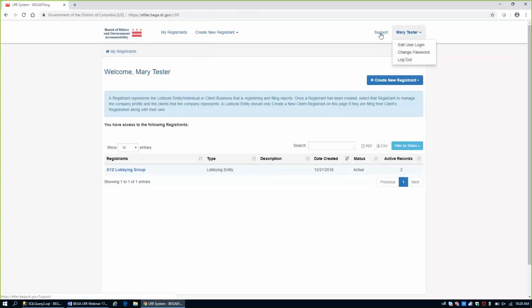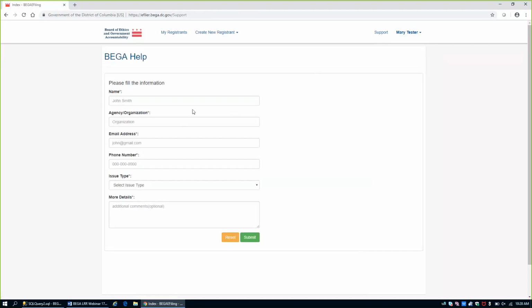Also want to point out the support function here. You'll see this a little bit more prominently on the login page, but it's on the top of every page here as well. If you do have an issue that comes up along the way, you can fill in the form here. The issue type, select from this list. Don't worry if it's not on the list. We can add new types as we go along, and just type in small details about what it is you're trying to do. Click submit, and that will put a ticket into our support queue so that we can actually address your issue as it comes up.